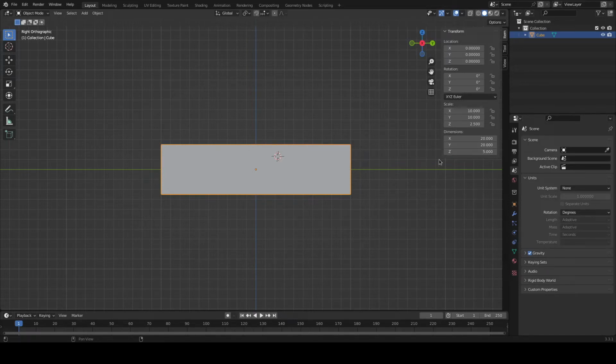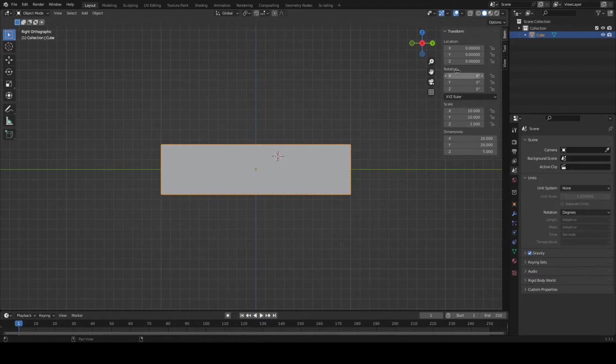So I would like to set the cube right on top of the green number line, and so it might be a little bit confusing, but the thickness of our cube right now is 5 Blender units, which is the same as 5 millimeters on the 3D printer. So I would like to move it up half that distance, right? Because right now half of the cube is below the green line and half of the cube is above the green line. So half of 5 is 2.5. So I want to move the entire cube up 2.5.